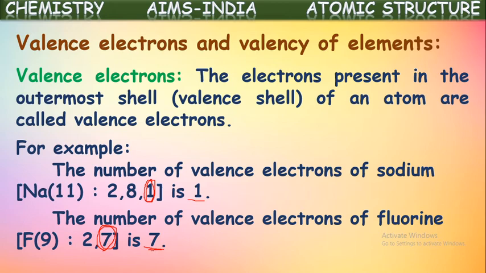The electrons present in the last shell or outermost shell, which is also called the valence shell, are called valence electrons. These valence electrons and this valence shell are responsible for the reactivity or non-reactivity of an element. If it has 8 electrons in the last shell, that is called a stable element. If it has less than 8 electrons, then it becomes an unstable or reactive element.